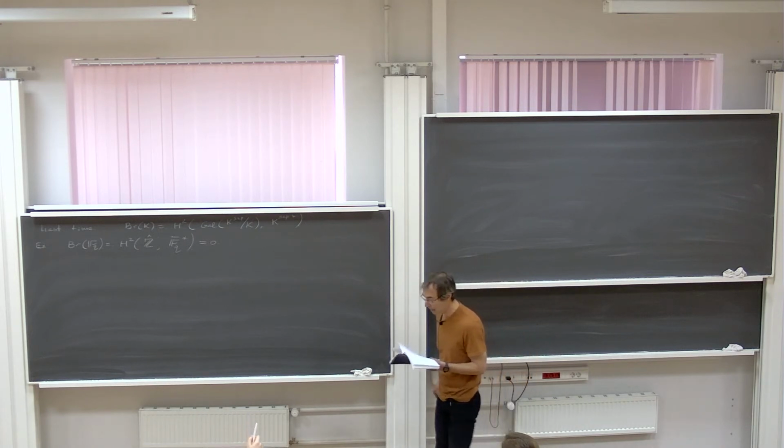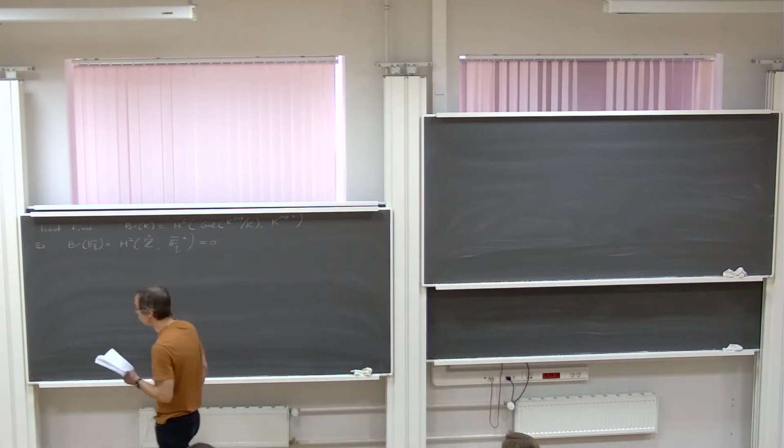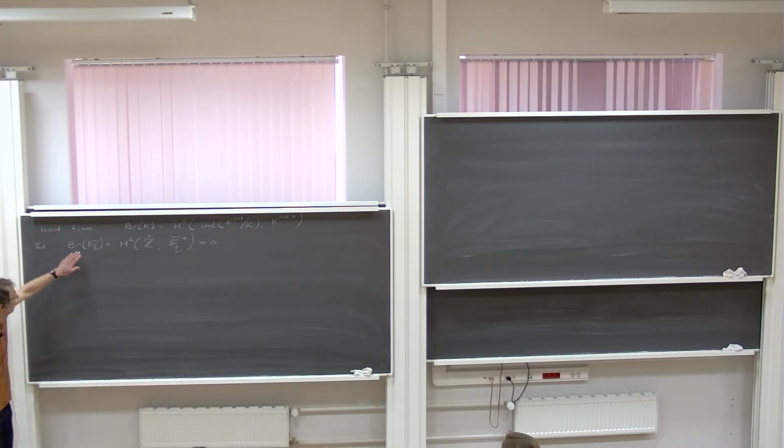Okay. So now our goal is to prove that the Brauer group of the field of rational functions on a curve over an algebraically closed field is 0. So this will help us to compute higher homology of curves. In order to do this, let's define a class of fields.